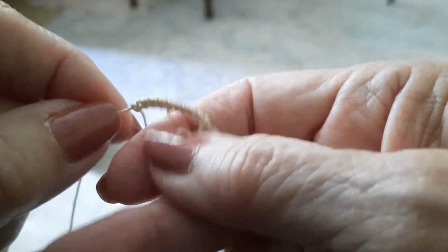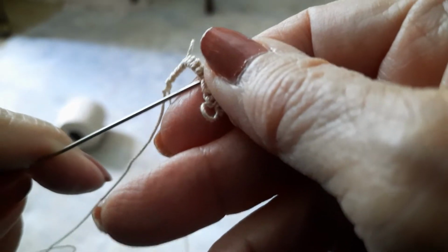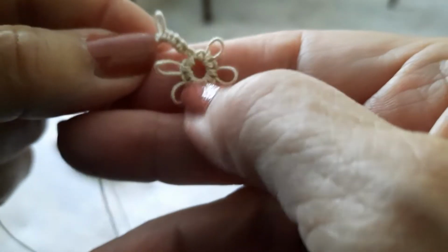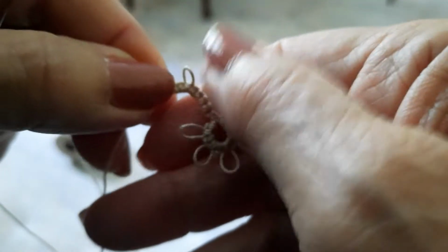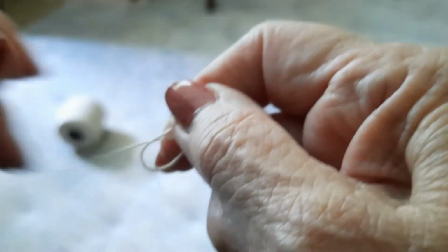And of course it's going to get all jumbled up because I can't see my hands. But you've got to get this to where it's not twisted. And see, I got that picot in there, so I got to pull that out. Okay, so here it is, not twisted. And I'm going to put a knot in the end of this chain.